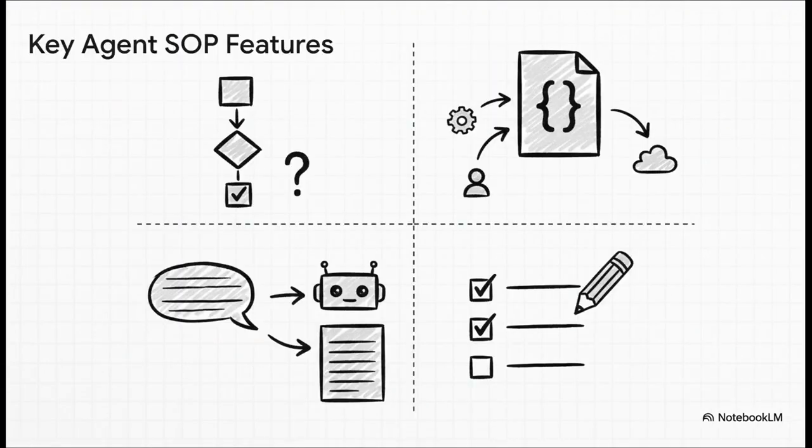Now, here's what makes this so practical. First, you get structured steps. You can tell the AI what it must do, what it should do, and what it may do. That's precise control. Then there are parameterized inputs, which means you can stop writing those one-off prompts and start building reusable, flexible templates. You can even get the AI to help you write new SOPs. And, this is huge, you get progress tracking. That builds trust and makes debugging so much easier.